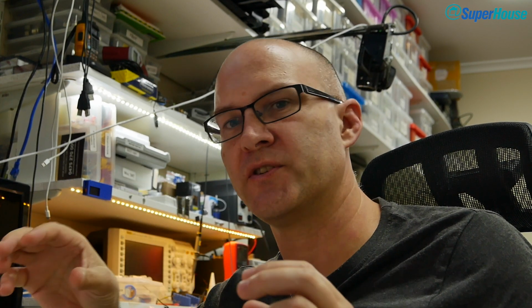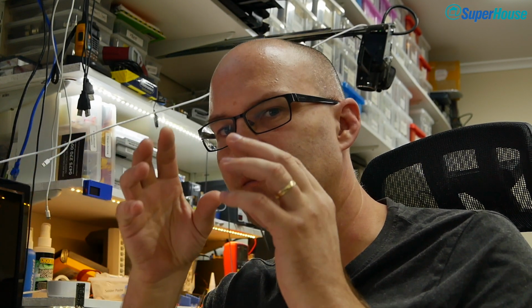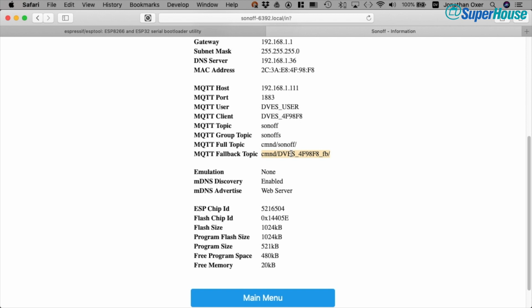The idea with the group topic is that you can put multiple Sonoffs into the same group. For example, if you had a few Sonoffs controlling lights in one part of your house, you could send a command to the group topic and that whole group would turn on or off. But I found that it's easier to move that sort of macro level configuration into the home automation system. Don't worry about doing it within the Sonoffs. Just treat those as if they are devices in isolation. And then in your configuration for your home automation system, you can do things like turn on all the lights in one part of the house by sending commands to the individual Sonoffs.